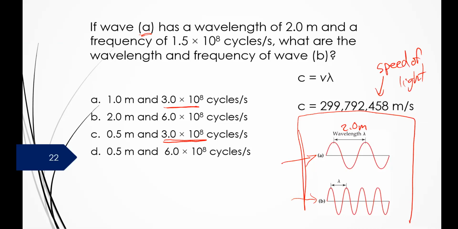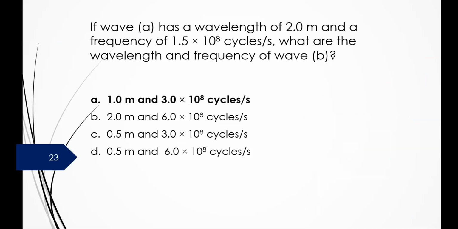Now we just want to think, if our frequency doubled, how did our wavelength change? Did it go down by half, or did it go down by 4 times, or a quarter of it? When we look at this one, if our frequency has doubled, then our wavelength must have gone down by 1/2 in order for us to keep that same c. You could plug the values into the equation and solve it mathematically, or you can look at those relationships. But that's how we get to A as our answer.